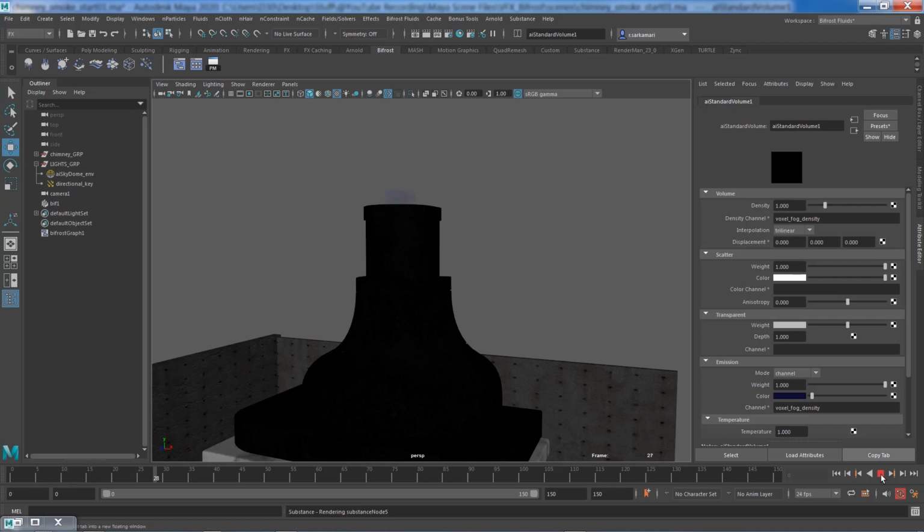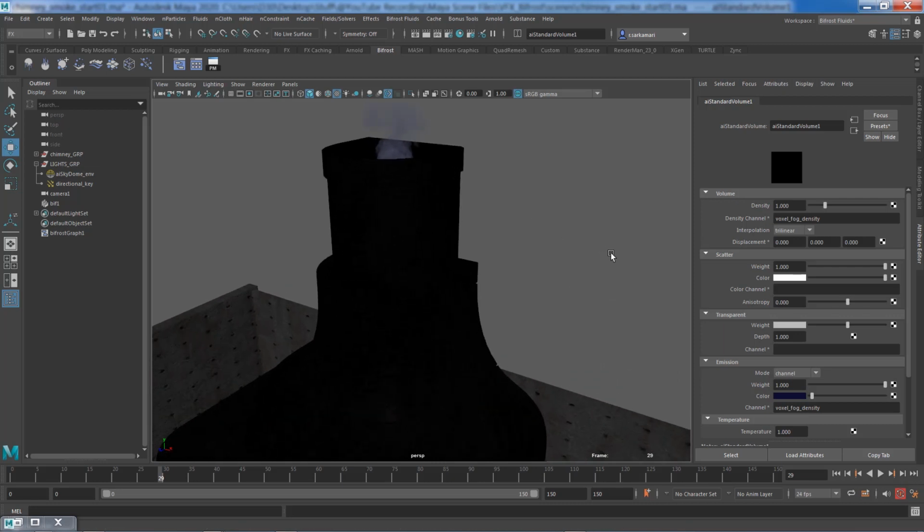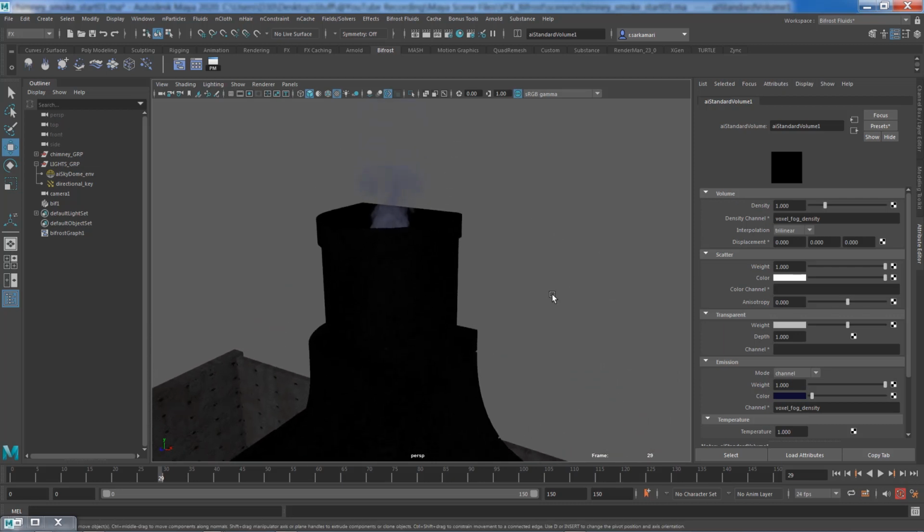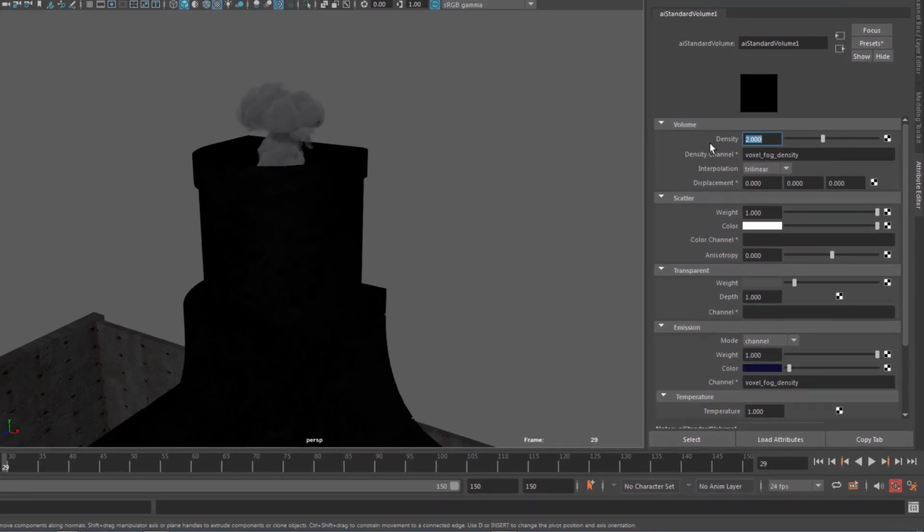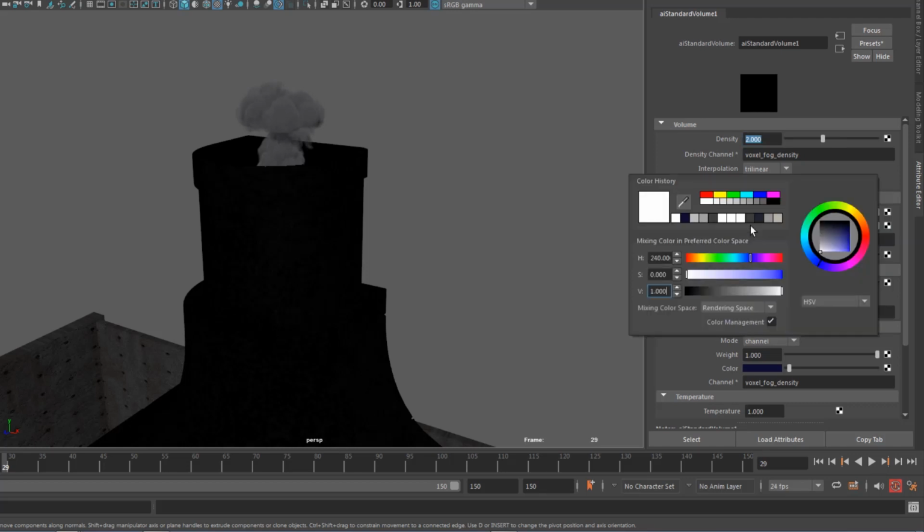Right off the bat, what I'm noticing is that's not good. If I go to transparency, I can see that all I'm getting is mainly the emission. I intentionally did that so I can show you the good thing about this type of workflow: you can actually go back and change this on the fly right now, which is really cool. I can increase my density to something like 3 or 2, and fine tune the look of your work.